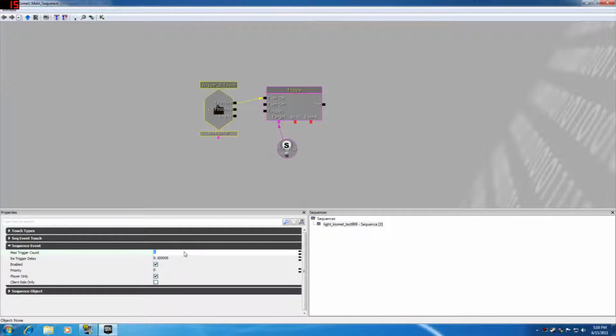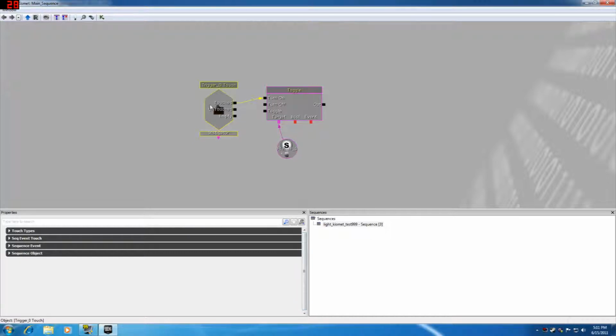Basically, whenever we hit our trigger one time, the light switch is on and then that trigger breaks. We can't use it ever again, so we have no way of turning those lights on or off ever again. So for infinite, it said hit 0. So now that we hit 0, we can now turn it on an infinite number of times. We can turn it on, off, on, off, on, off until our fingers bleed. So go ahead and change max trigger count to 0, and now that trigger can be used an unlimited number of times. But let's go ahead and examine this a little bit closer.